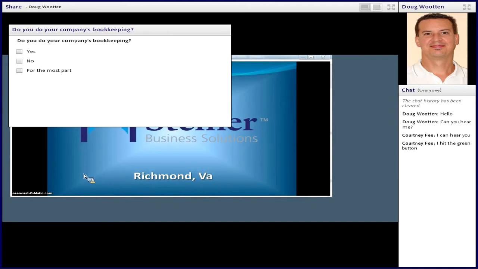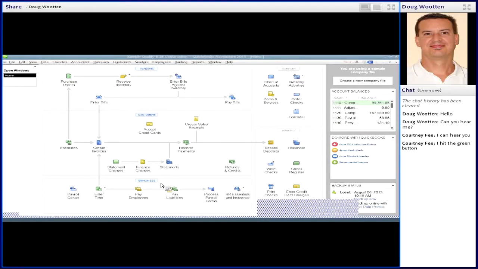Okay, cool. Very good. All right, so what I'm going to be using for this illustration is QuickBooks. Most small to mid-sized businesses are using QuickBooks these days, and certainly most of our clients are using QuickBooks. So this is the best way for me to illustrate the financial reports that we're talking about. I've got a sample company open in the construction industry. So let's just go ahead and get started.